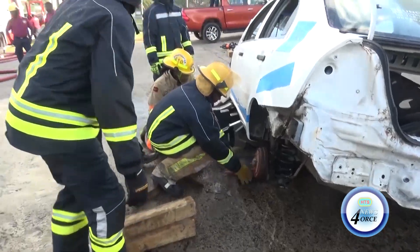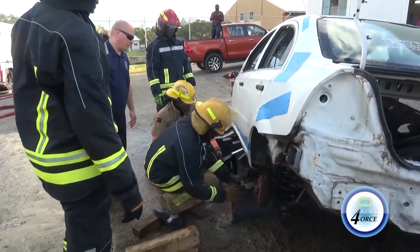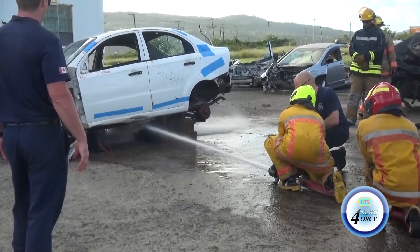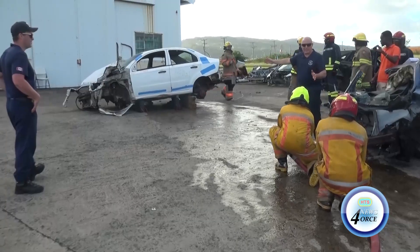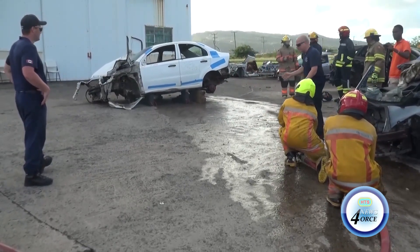So what we're going to do is wrap up the theoretical knowledge we gained this morning and apply it to practical application out in the field. Here behind me we have a vehicle where we're going to be practicing techniques that we call prop-lift-and-scan. We're going to aggressively chalk the vehicle to ensure it's stable and immobilized, then prop the vehicle up with a spreader in the center or use the lifting points on both sides.